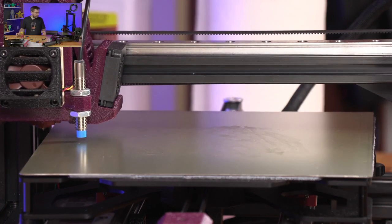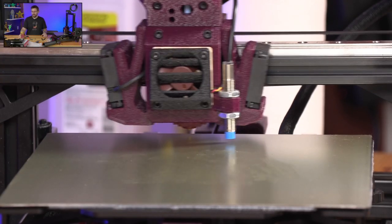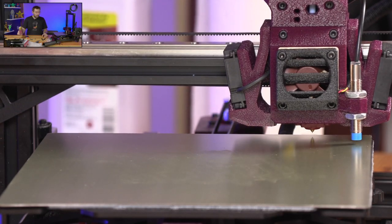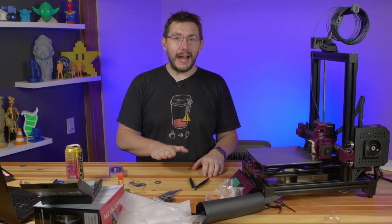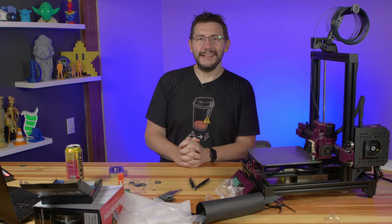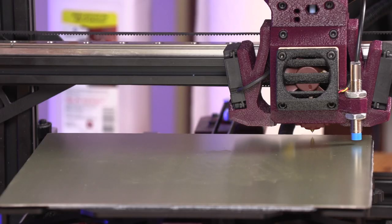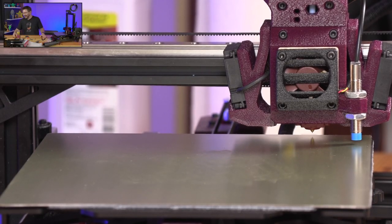Yes, now I'm re-leveling the bed. And then Loyal Moses will get his nut and bolt. Cool. Bed level. Honestly, it wouldn't be a stream unless I had a rocky start. I'm gonna go with that because that's the truth. It's heating up now.